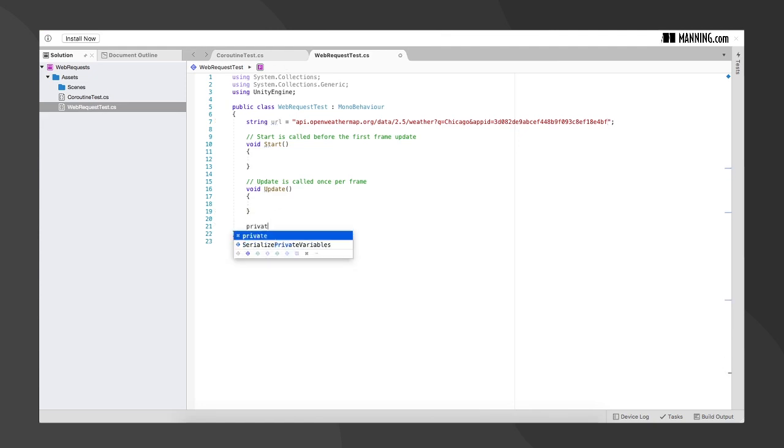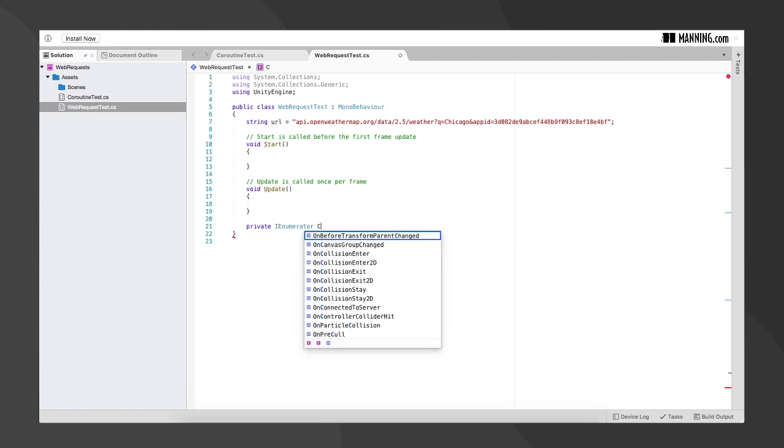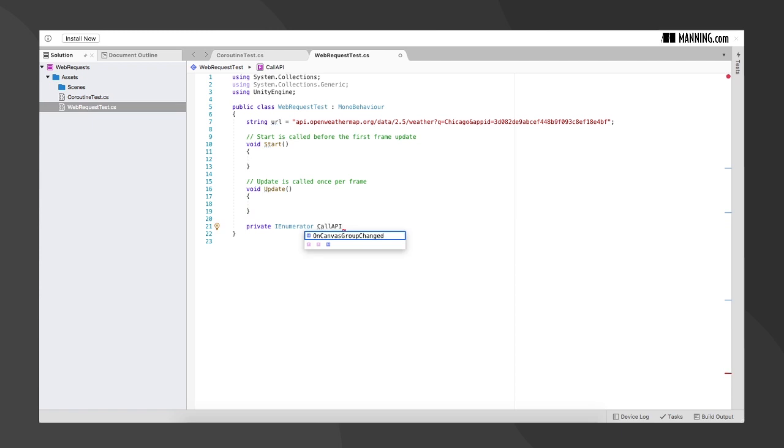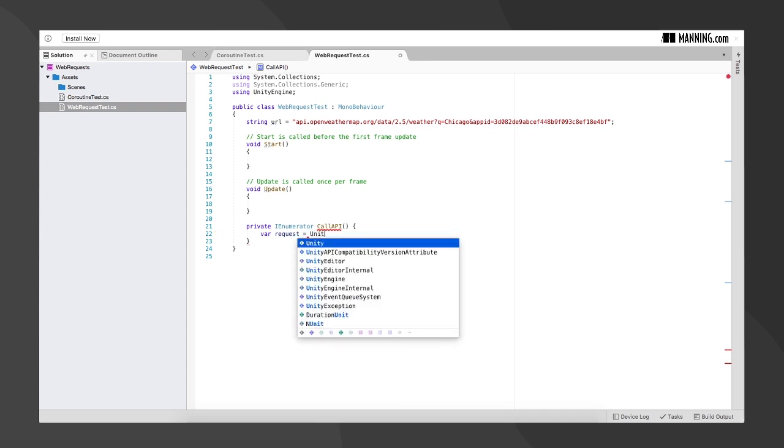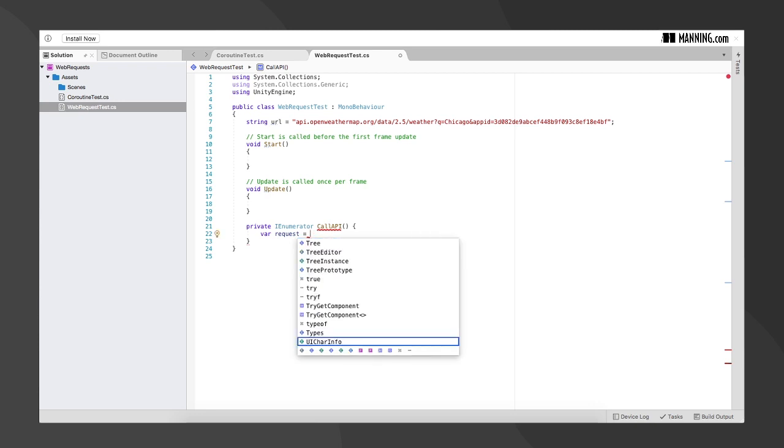Now then, here I need to numerator. Let me see how. Oh, actually, wait. That's right. It's a separate namespace.